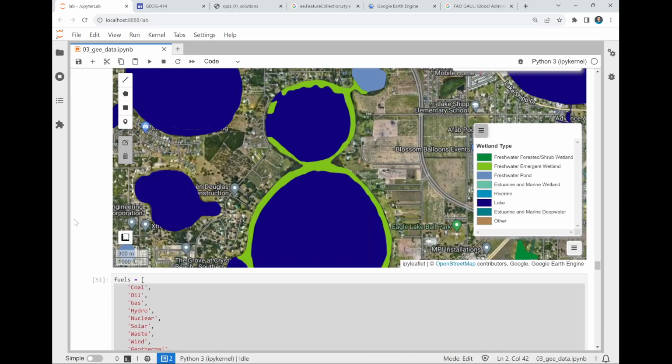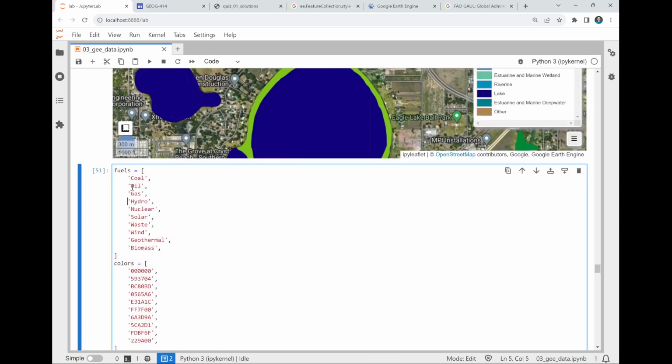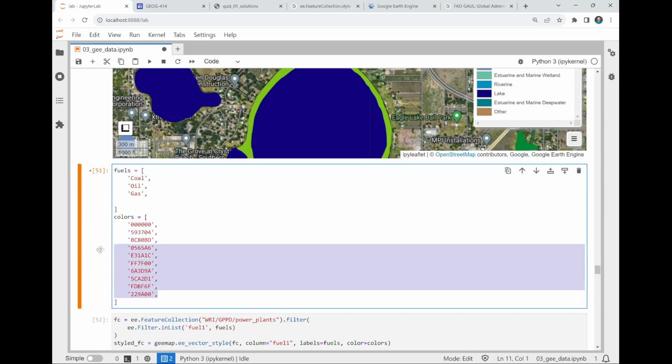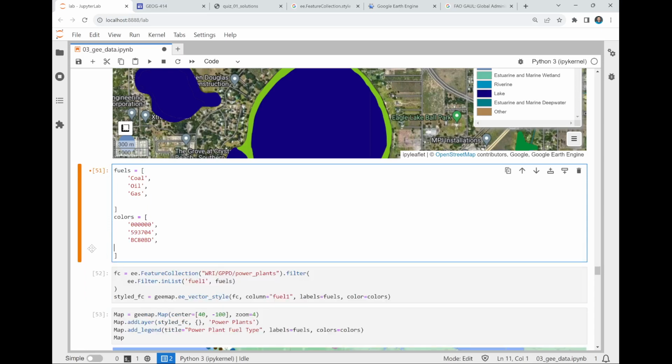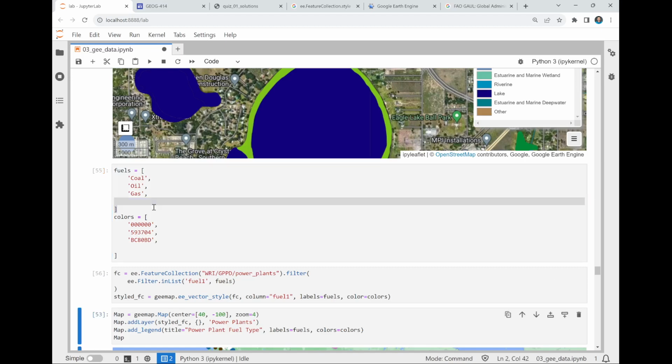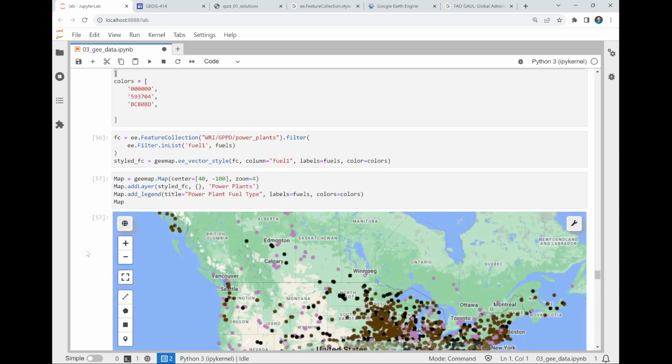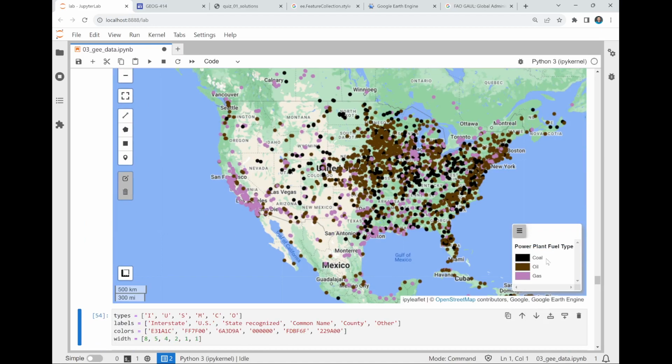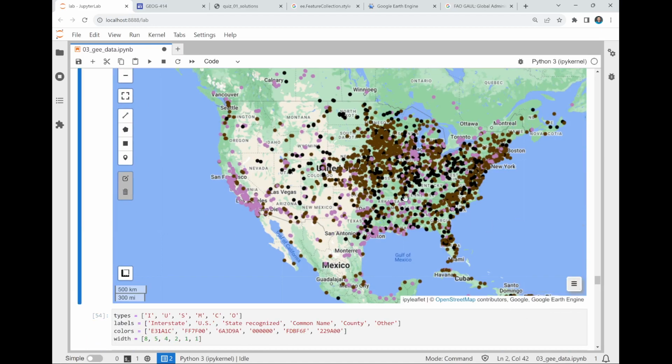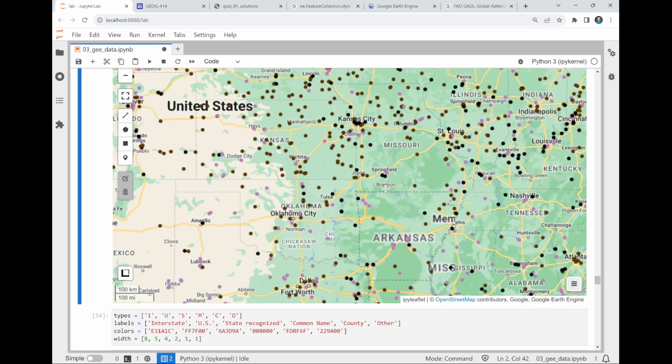For example, I just want to focus on maybe just the coal, oil, gas, maybe just 3 types. So, okay, you can certainly do that. I can remove all of these. Right now, I can focus on just 3. I can remove this. This 3 here, 1 to 3, 1 to 3, and then running again. Now it only has 3 types. Take a look. So the corresponding layer here, I have 3 colors, and this is basically you are filtering the data, and then you are creating a map of the data.